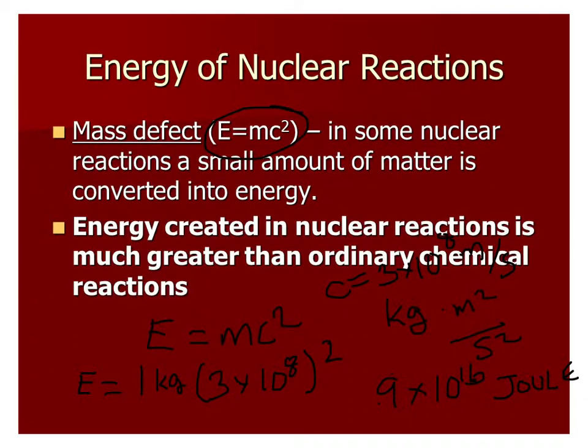That is a huge amount of energy. You talked about Back to the Future, 1.21 gigawatts, that's 10 to the 9th, like a bolt of lightning. That's how much energy goes through there. So look at this: 1 small kilogram is going to give me 10,000 times the energy equivalent of a bolt of lightning. Quite a bit.